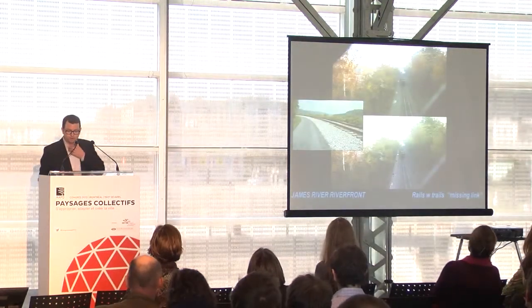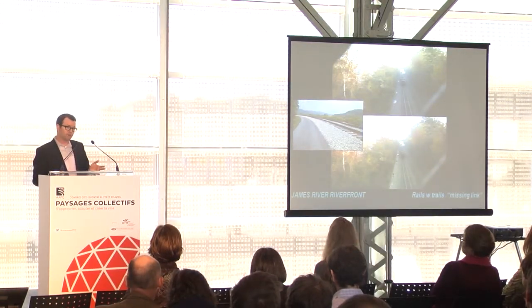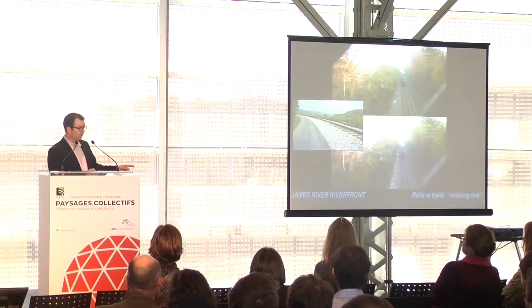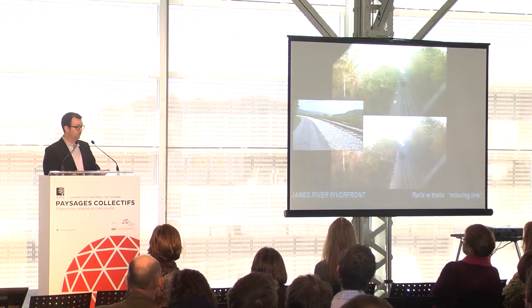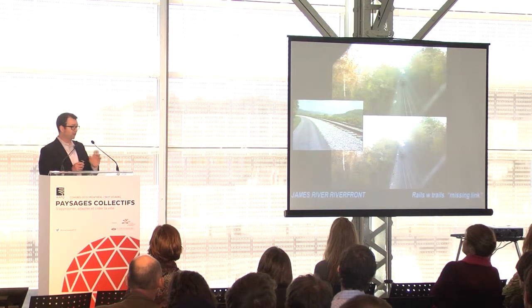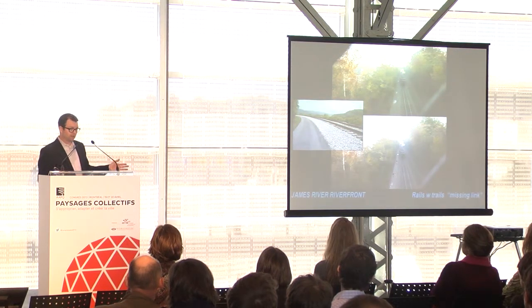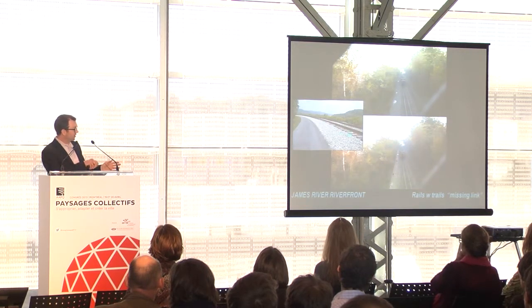So a couple before and afters of our strategy, and I don't know if you have this here, but Virginia is one of the few states where it is legal to have rails with trails as opposed to rails to trails, meaning you can have pathways that parallel a rail line without a barrier, with the rationale being that it's much more desirable for kids, adults, families to walk along a pathway that has an even surface to it than it is to walk along the railroad tracks.